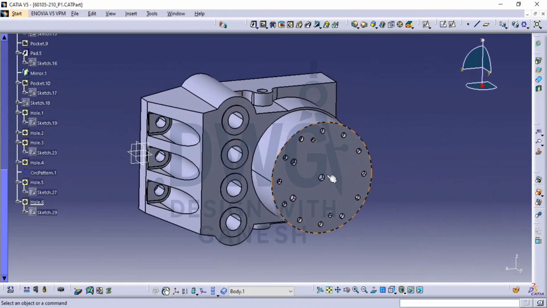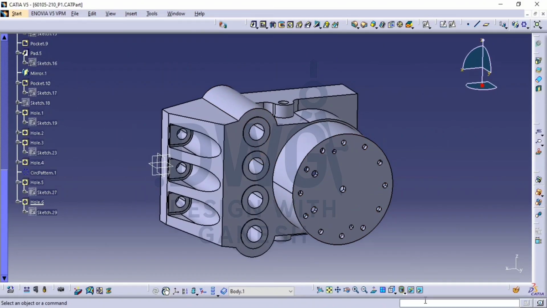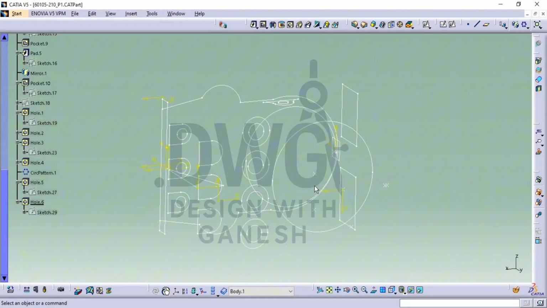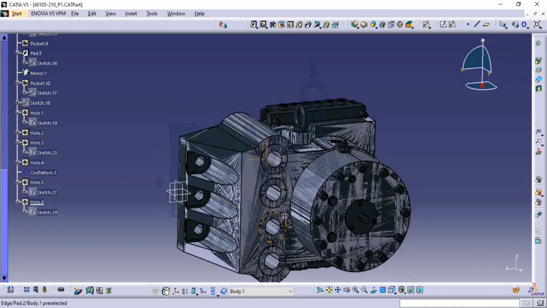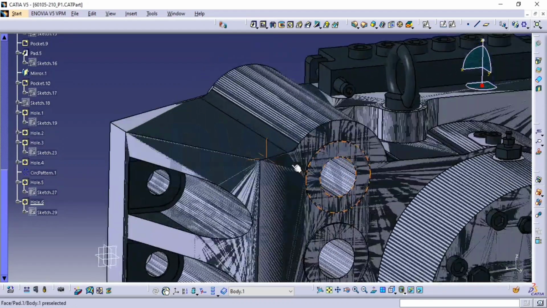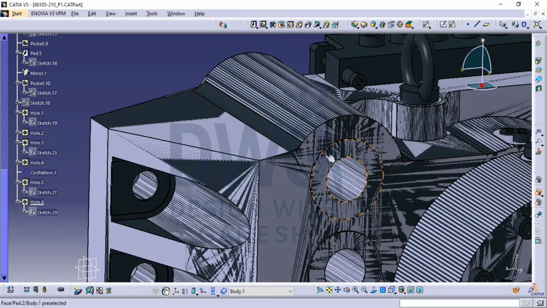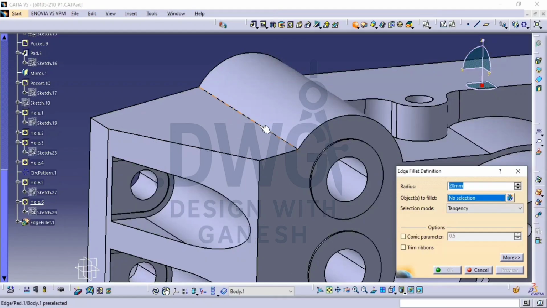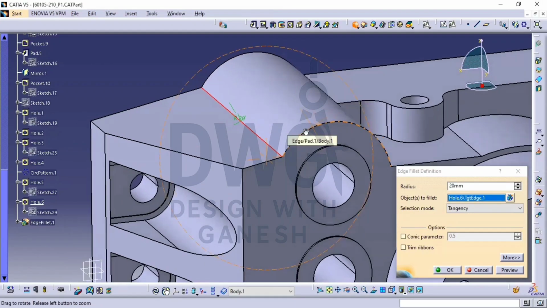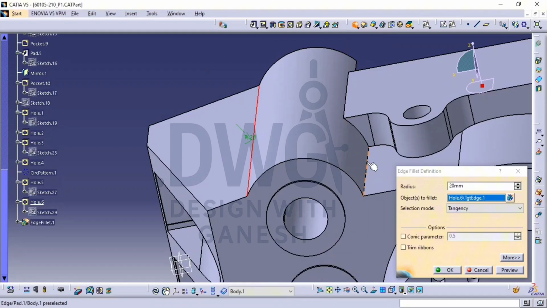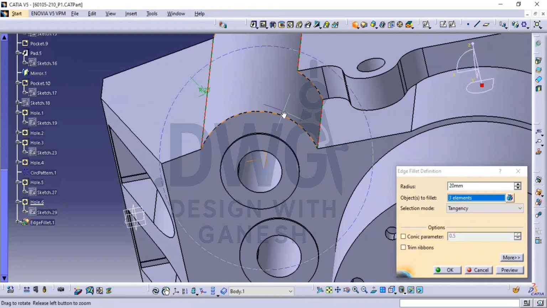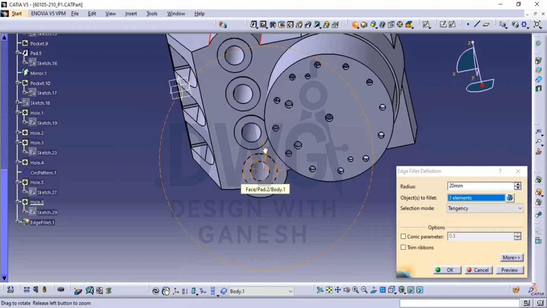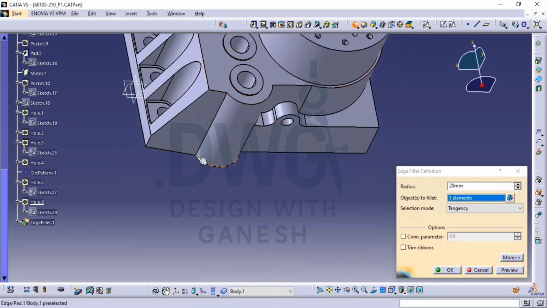So let's add the fillets now. For that, unhide the body. Right. So here is one fillet. Click on the fillet option. Add this body and select this face. Maybe all are the same fillets. I don't know though, I didn't measure them, but I'm adding them.